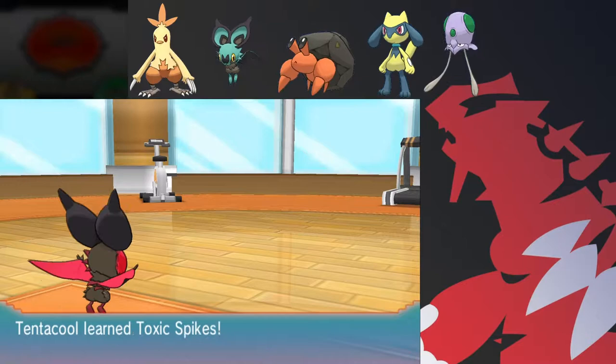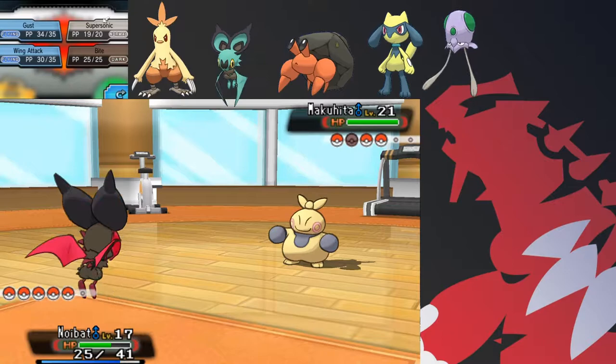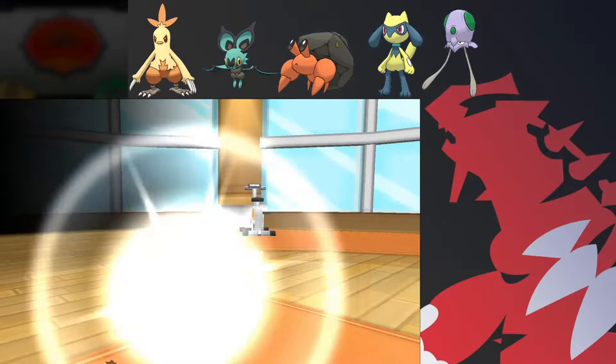Alright, Makuhita. Let's actually stay in. Level 21, so he's a little more of a threat. But I think the Supersonic play... Knock Off. Oh, we lost Noibat. It was a crit.